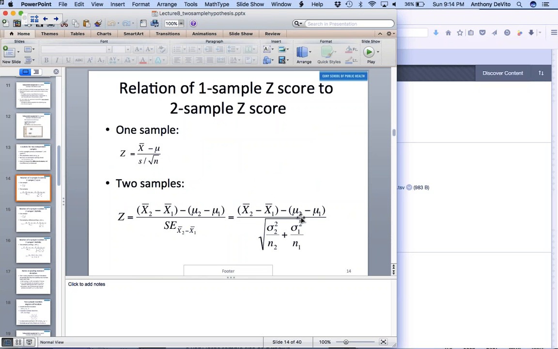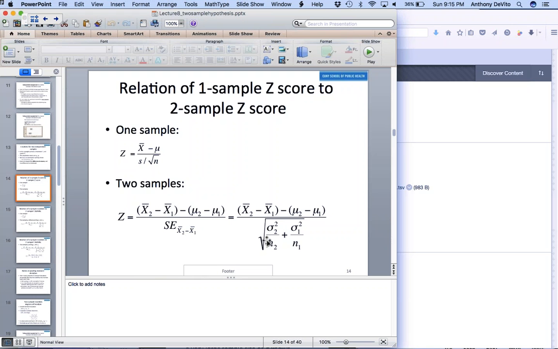Okay, this is if you don't make the assumption that the standard deviations are equal. Oh, hang on a second, I'm getting ahead of myself. This is basically if you know sigma, the population standard deviation, or if you're guessing at it. So yeah, it's a standard error of these two groups.